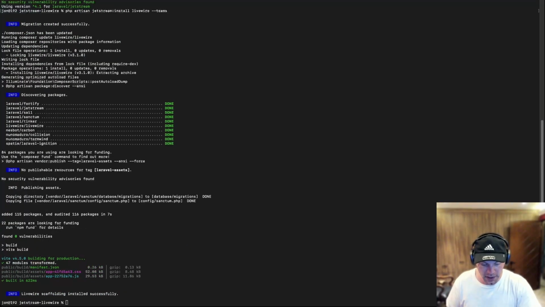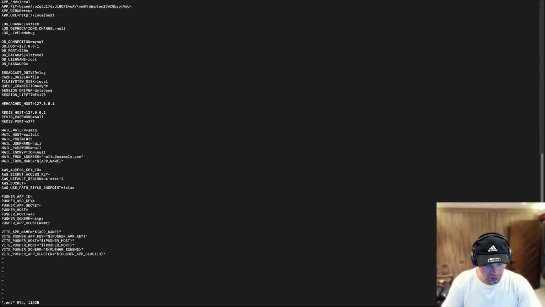Cool. That is good. Now we just have to set up a database real fast, and then we can run this bad boy. Cool. So we're going to go into our .env file here. And let's see. I need to change some database stuff. So we're going to make this SQLite just to make it easy.